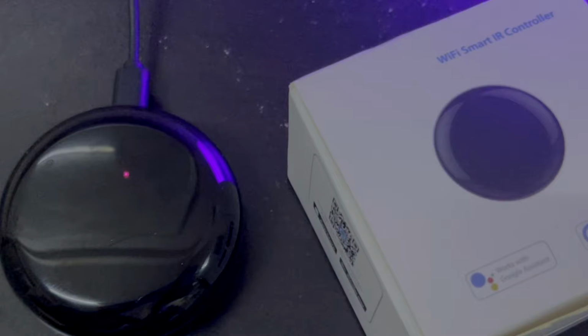This device can store a number of daily settings which are activated on a preset schedule, allowing your air conditioner to turn on and off automatically. This means that you can set your AC to start 30 minutes to an hour before you get home, so that by the time you arrive, your house will be nice and cool. You'll never be able to tell that your air conditioner was turned off while you were away.